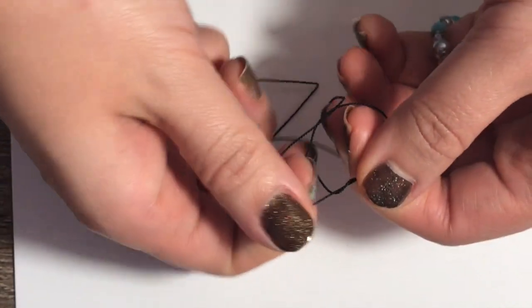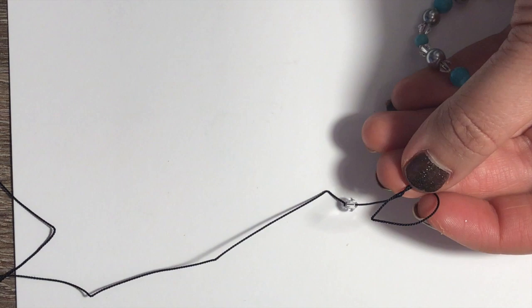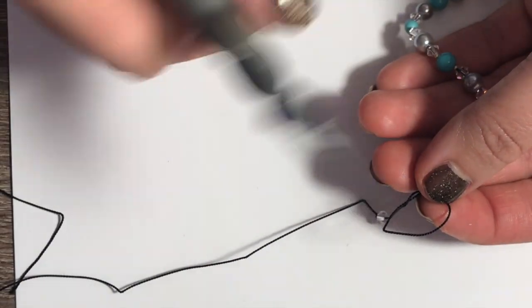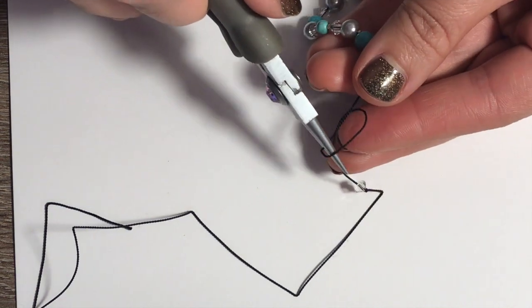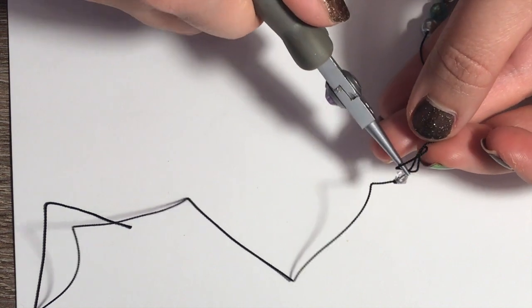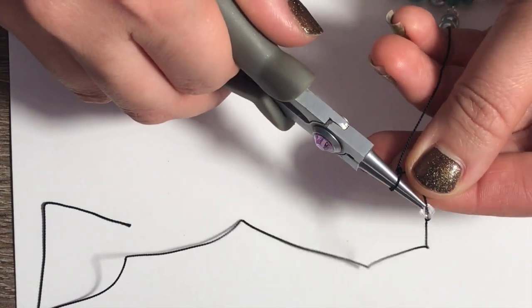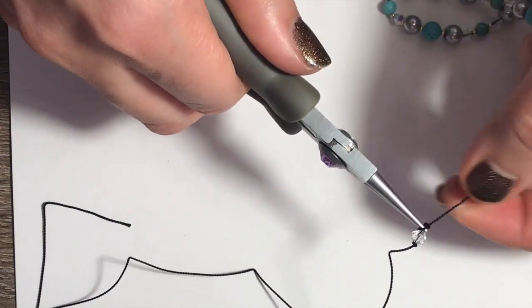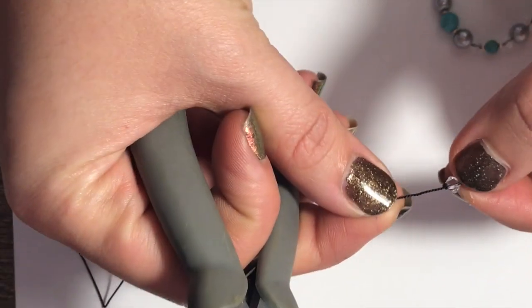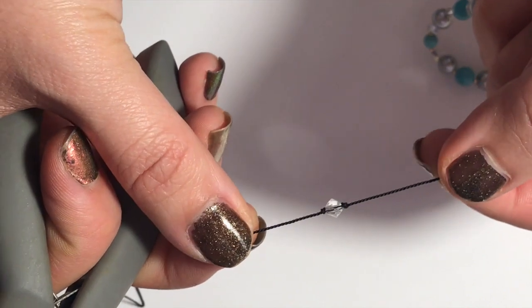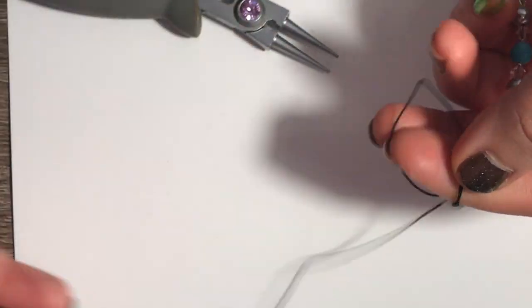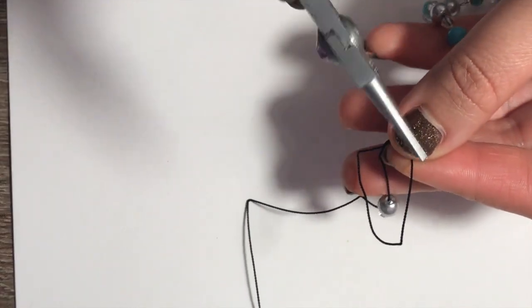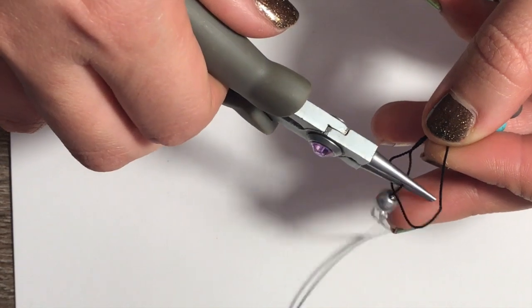So you do just as before, but before tightening, you are going to grab your needle nose pliers and you are going to put them in the loop right above where you want the knot to be, so right above the bead. Then you pull—the needle nose pliers kind of just act as a guide for the string. And then you let go of the pliers and tie the knot. There you go. You're going to do this after every bead. So the next one is the pearl, so you just do it again: tie a knot and take the pliers through the loop, place them right above the bead.